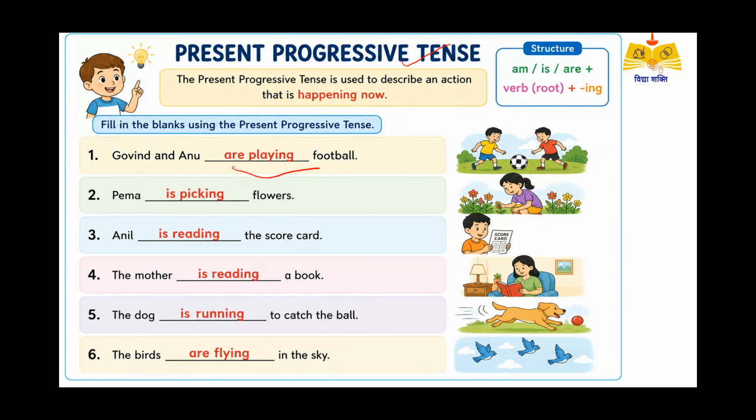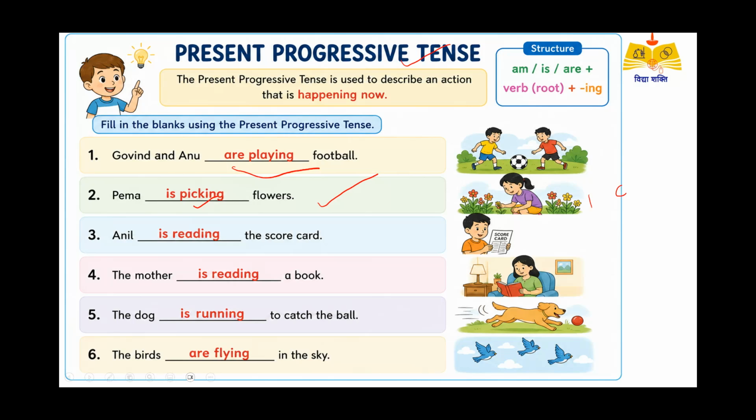Okay. And then this girl, let's say her name is Pema, is picking flowers. Pema dash flowers. Ante you will write is picking. Okay. So when somebody is collecting flowers, you will use the word picking. Pluck anamu. We don't call it as plucking. Okay. This is not the right word to use. You will use the word picking. So Pema is picking flowers.